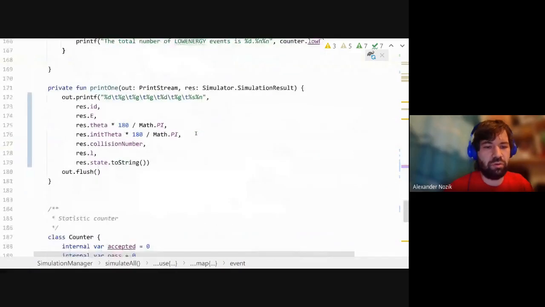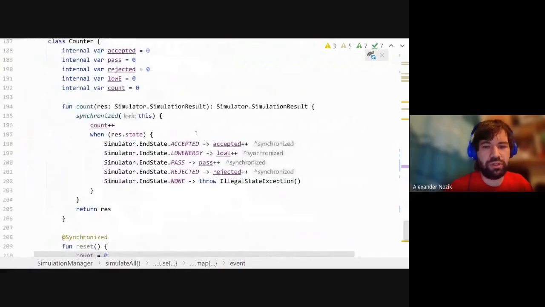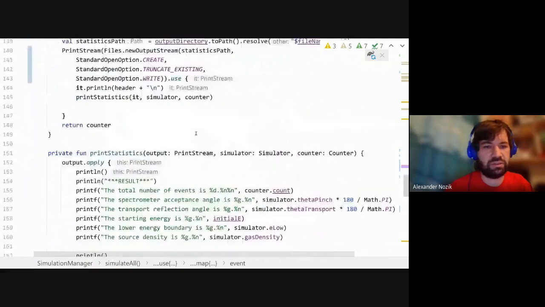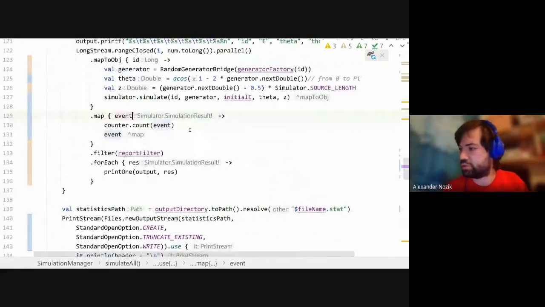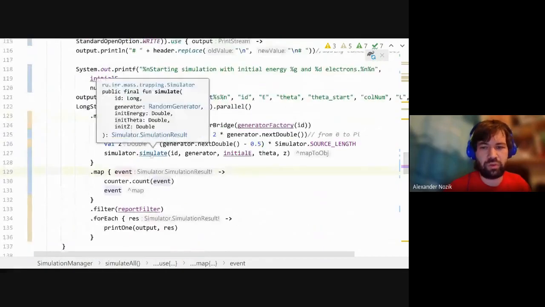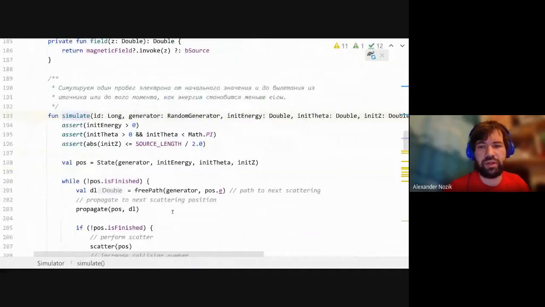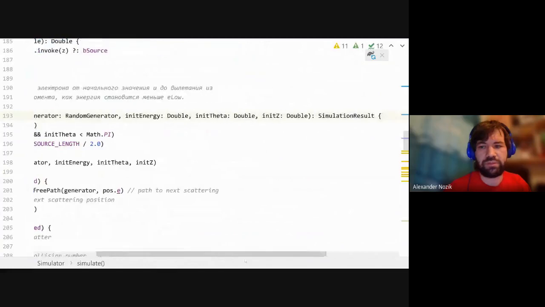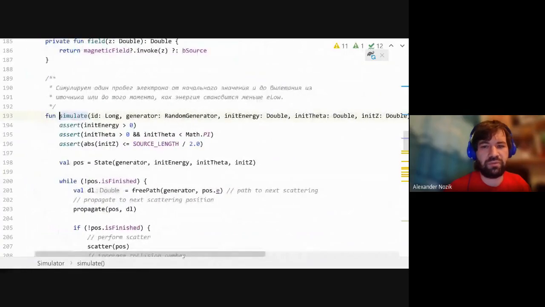Mainly, this is all there is to see in this simulation. Maybe we can discuss the code in a little bit more detail, but I'm not sure it's worth the effort. For example, we can see how this simulate actually works, but it's just a straightforward function which takes the parameters.